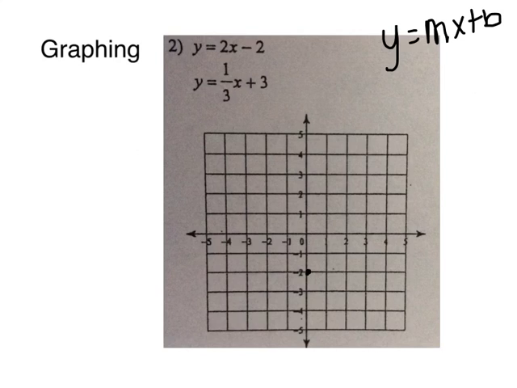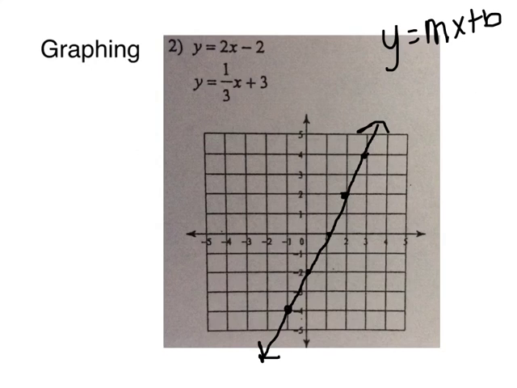Our slope is 2 over 1, so we'll go up 2 over 1 each time to find all the points on our graph. If we wanted to find points on the left-hand side, we'd go back to negative 2 on our y-axis, and we'd go down 2 over 1. You notice all of these points make a line, so we'll carefully draw out a line here. Use a ruler on your own paper. And then we'll start on the second equation.